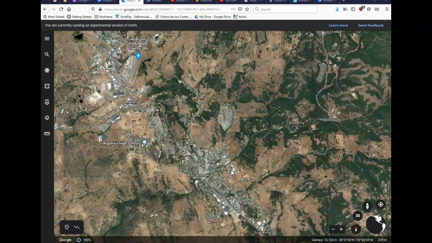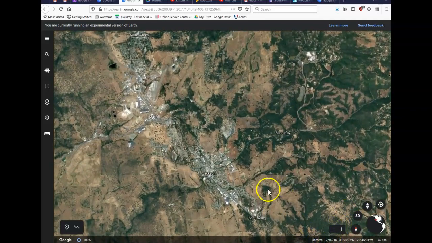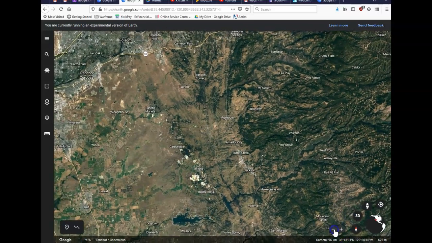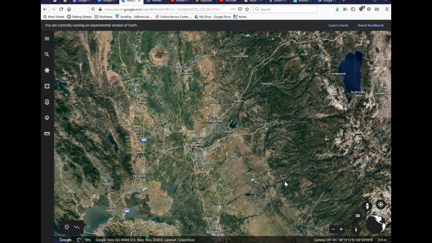The next step is you're going to zoom out to 100 kilometers, because as soon as we get past a certain level, if you look at where this camera says, it's going to say kilometers instead of meters. So we want to go out to 100 kilometers. And this is what we're seeing. So again, human-made structures, natural structures. So now we're kind of seeing more of the ravines and the mountains, and we can see some of the bigger lakes that are in the area. A little harder to see human-made structures. The bigger cities up here in the corner, you can kind of see that there's something different up there, so you could mention that.